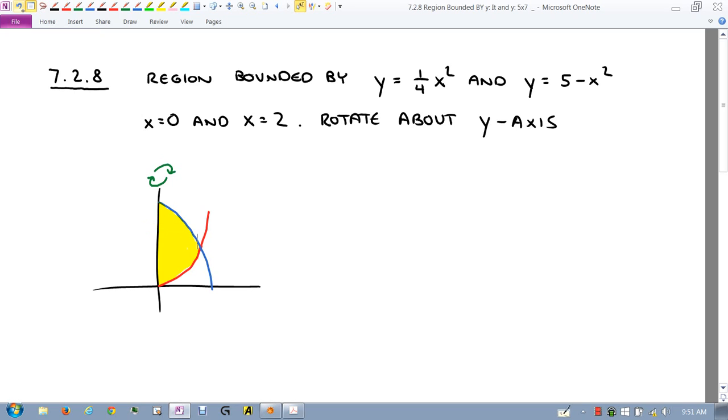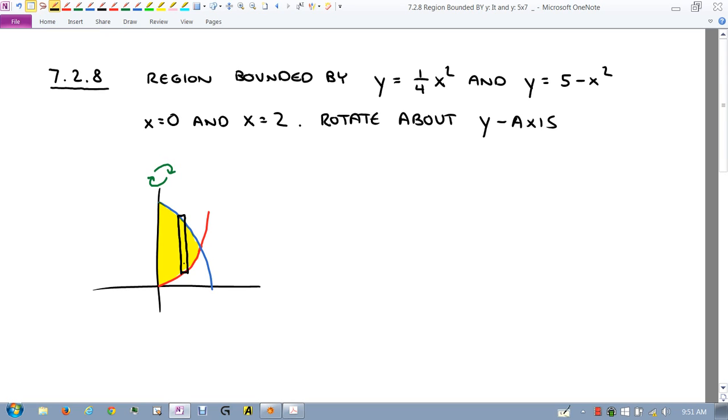What we've done so far was what we call the washer or disc method. I'm going to now introduce you to a new method called the method of shells. And the method of shells is set up for this. It's perfect for a situation just like this. See, we are very comfortable with the rectangle being this way, right? That we're okay with because we have an obvious function on top and a function on bottom. They're both functions of x. The problem is we're trying to rotate it the other way.